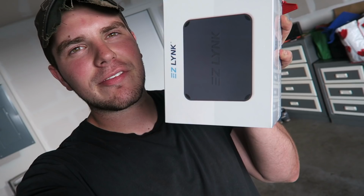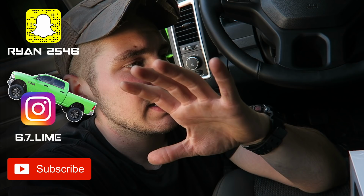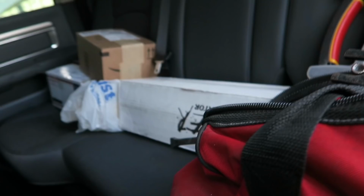Today is the day. I have my Easy Link tuner in here from PPEI, and we've got our 5-inch Flow Pro exhaust. With the tuning, I also got the shift on the fly switch, so I'm gonna be putting that in my dash probably about right there. But I also got something that a lot of you are not going to like, and you're gonna be like, oh, come on, man. But I got some good news for you after I tell you the bad news.